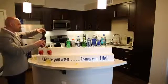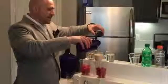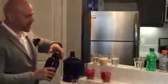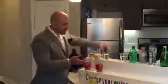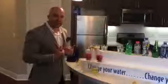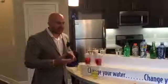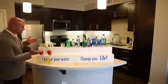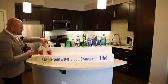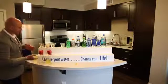Immediately when it mixes with oil, it emulsifies. It breaks up the oil. That's why it's able to wash off pesticides off your fruits and vegetables. That's why it's able to truly cleanse out the body. That's why it's prescribed by Dr. Shinya for colonoscopies. I mean, the list can go on, but hey, look, right there, there it is. It will actually remove the pesticides off your fruits and vegetables, give you superior cleaning.